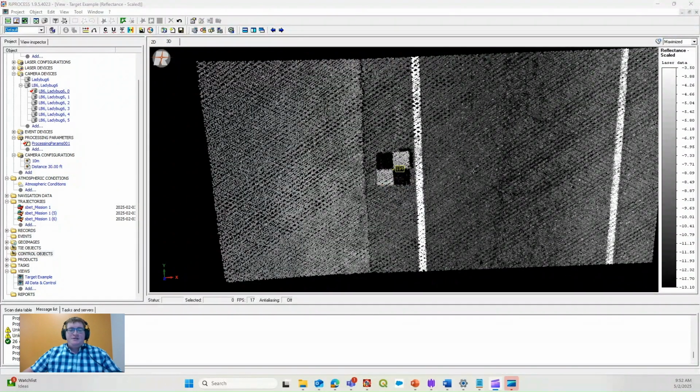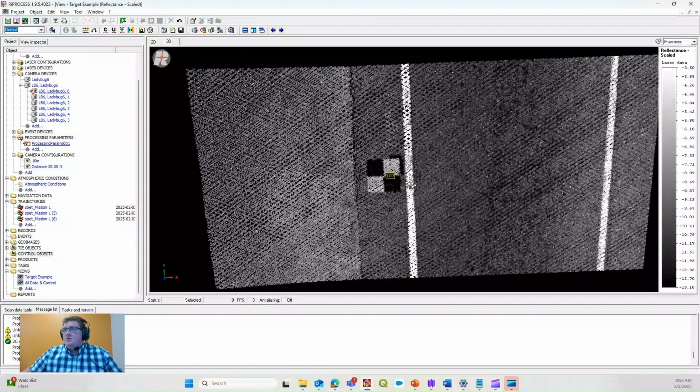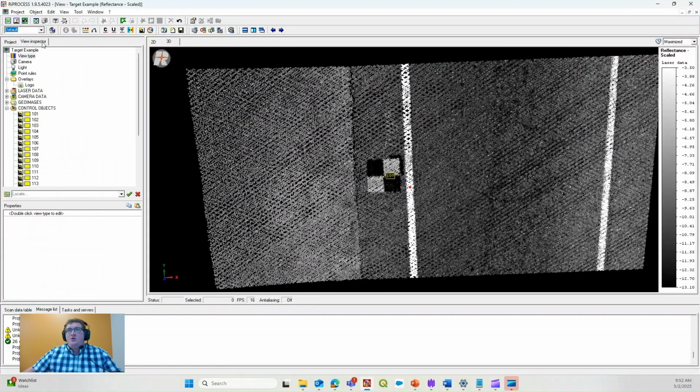Now let's take a look at what those links look like in the point cloud. So we're back at the target that we looked at earlier, and we can see I've already loaded in our control point, and it's sitting on the center of that target. To get the tie points that we have automatically created added to this viewer, we need to go to our View Inspector, go to the Laser Data folder, right-click, and add tie objects to view. The software has now went through and added in all the automatic tie points it created earlier.